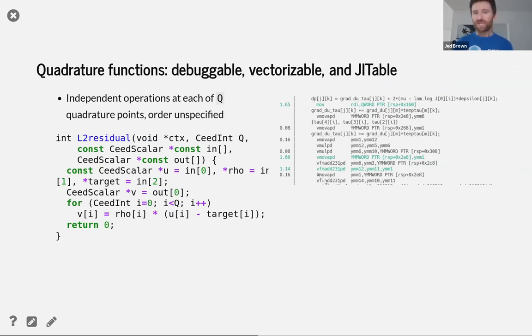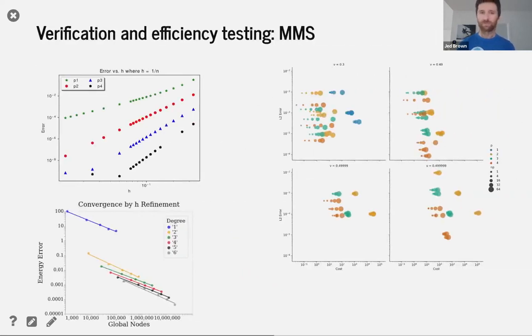Ultimately, this produces nice vectorized code. If you're used to looking at assembly, you would look over here and you would see the PD for pack double. And this is representing well vectorized instructions that are all on registers. And the code that the user writes is kind of easy compared to our competitor frameworks, I suppose, which tend to be more heavily templated and ultimately harder to debug and harder to bind from different languages.